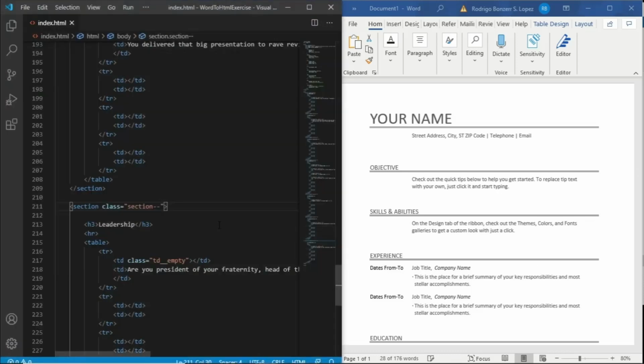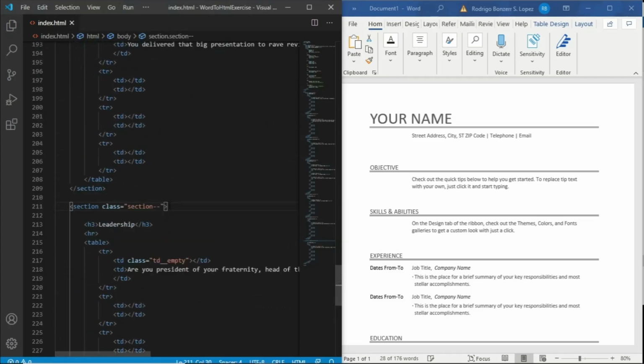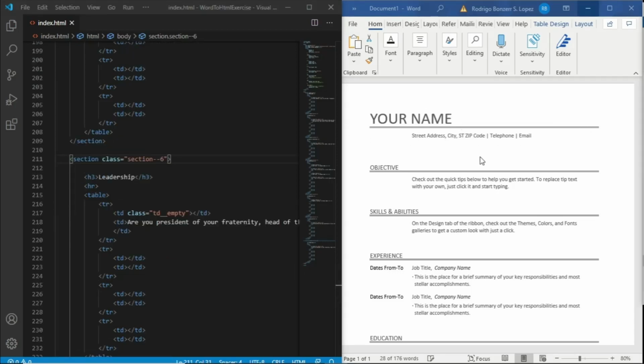Let me just go back to our code editor here, and we actually only needed 6 sections. Let me just name the last section here because we considered this as a part of the header element. I'm hoping that this exercise gave you a more thorough understanding on how to maximize the use of tables. So congratulations guys, you were now able to build your own first front-end development project from where you transformed a layout or a design from Microsoft Word and you transformed that into a website.